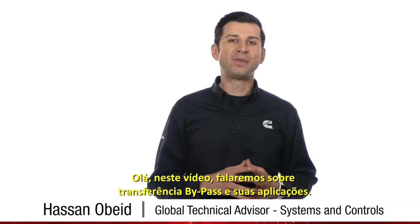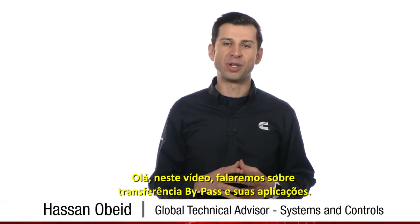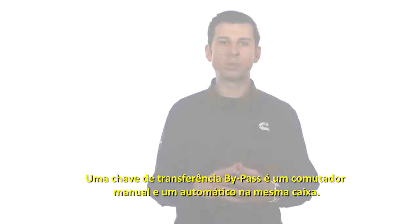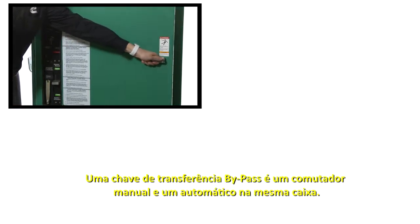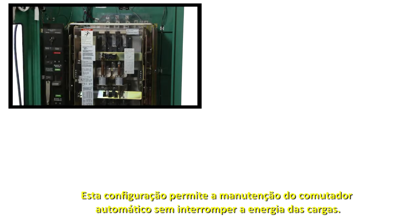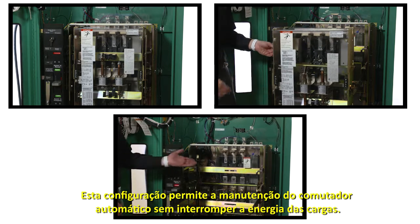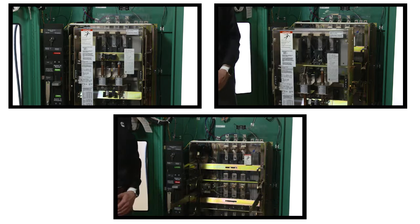Hi, in this video we will discuss bypass transfer switches and their applications. A bypass transfer switch is a manual switch and an automatic switch in the same enclosure. This configuration allows facility owners to service the automatic transfer switch without disrupting power to the loads.